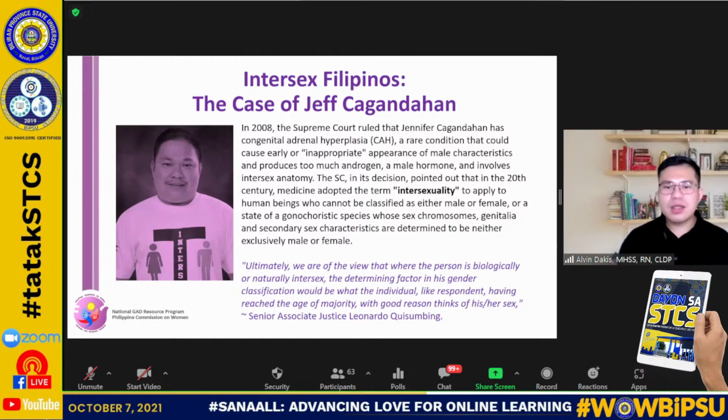According to the Supreme Court, they mentioned the term intersexuality. So the first time that they mentioned this sa case ni Jeff Kagandahan. And they agreed that for individuals na meron pong congenital adrenal hyperplasia, a rare condition na kung saan nagpapakita ng mature both male and female sex characteristics, therefore, papipiliin nila yung individual kung ano yung gusto niyang i-retain.